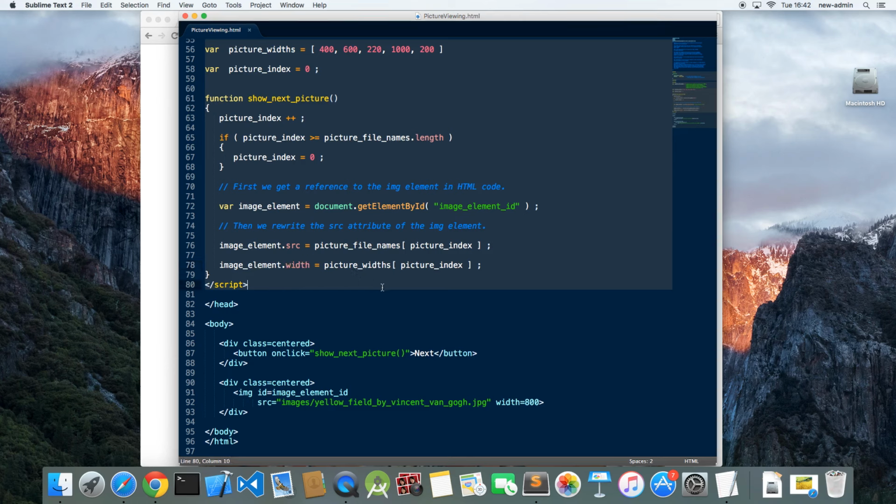When the browser is executing these JavaScript statements, you can think that it is modifying this definition here. So this shows that with JavaScript we can modify the existing source code, or its existing HTML code.